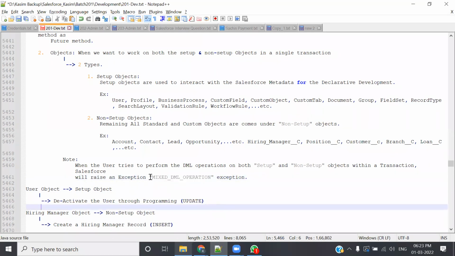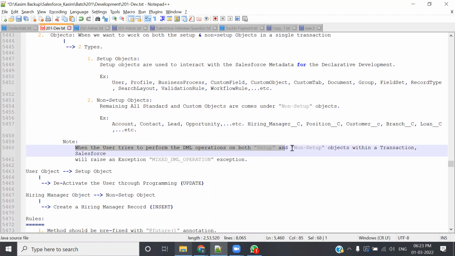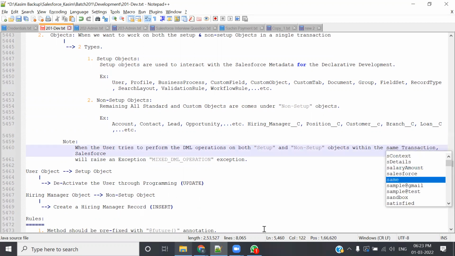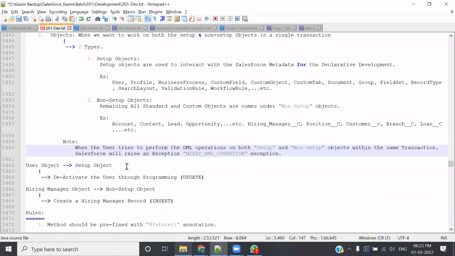So they will ask you this. Whenever in the same program you combine operations on setup and non-setup objects, Salesforce won't allow you to perform that operation. It's going to throw an error. Whenever the user tries to perform a DML operation, DML meaning insert, update, delete, merge, any kind of operation, on both setup and non-setup objects within the same transaction, Salesforce will raise an exception.